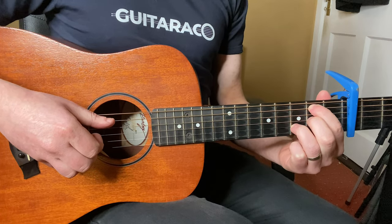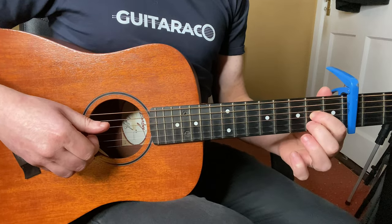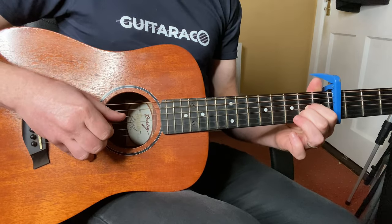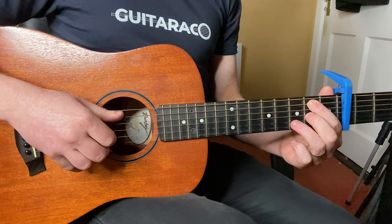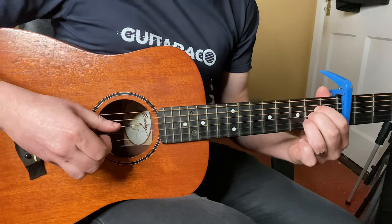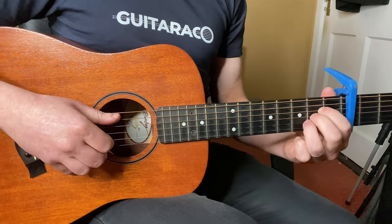And now the next chord is a D major 9, which is essentially just your index, 2 frets up from the capo on G, middle 2 frets up from the capo on B, and you pick it from the D string. You go like that. So the two chords so far we get are B minor 7, D major 9, and A.